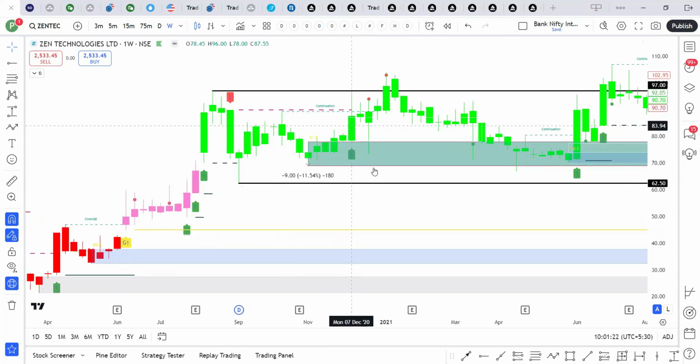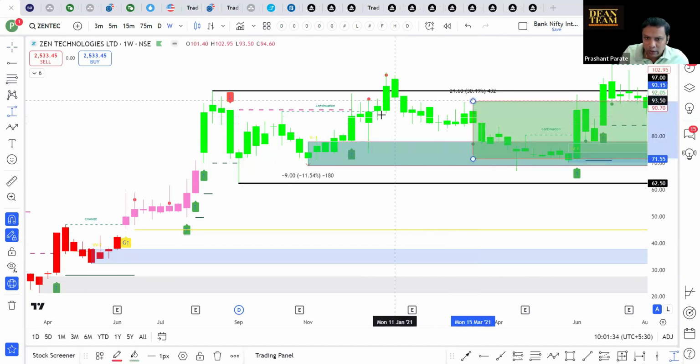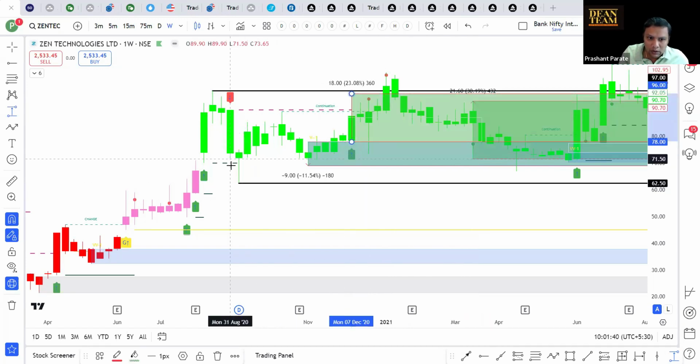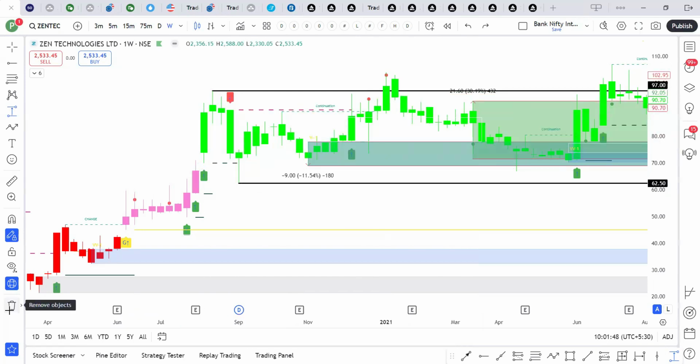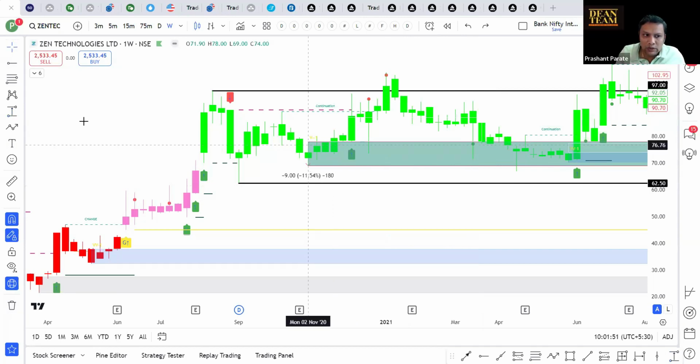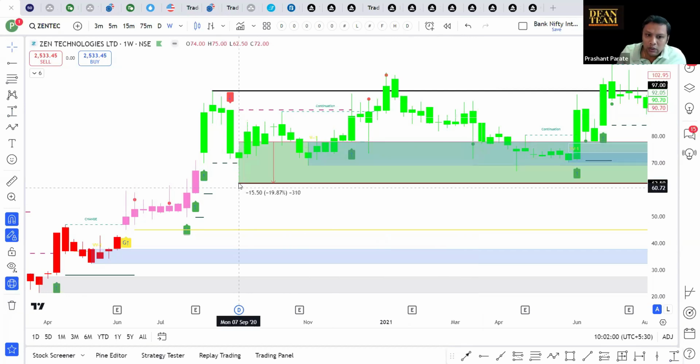How much further can it fall, where should we plan to exit? One thing is to look at the big candles available in a similar area. If we are taking this as our stop loss here, look at the big candles. This is a 21 point candle. This is another big candle which has a spread of 18 points. This is another candle around 18 points. This is another candle around 22 points. From these, select one candle size, so that if my stop loss is 9 points, I'm willing to take a risk of maybe 20 points, 18 points, or look for the latest swing lows. One can also keep the stop loss on crossing basis below this.